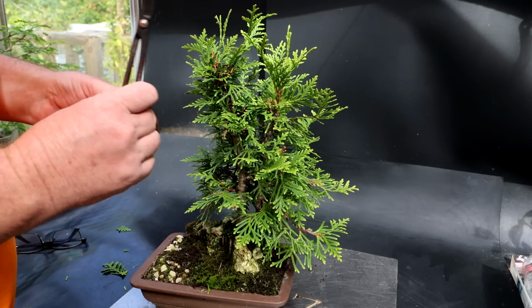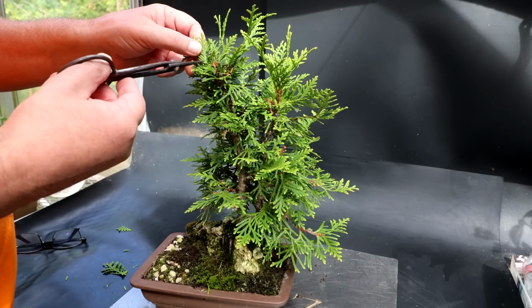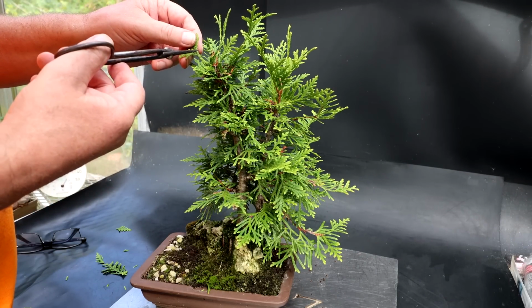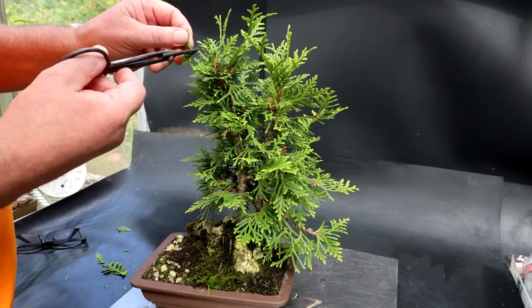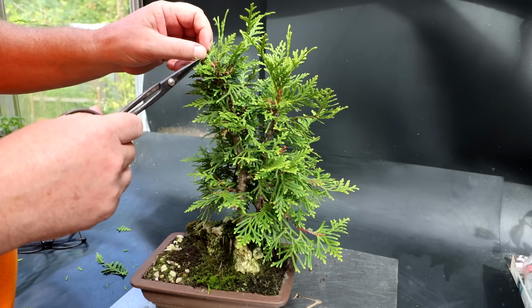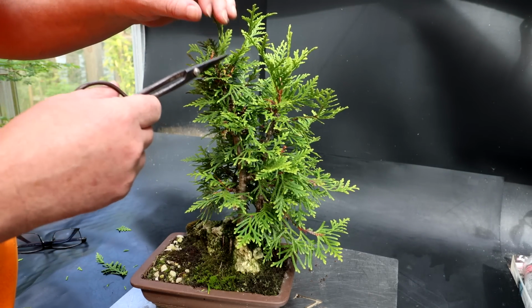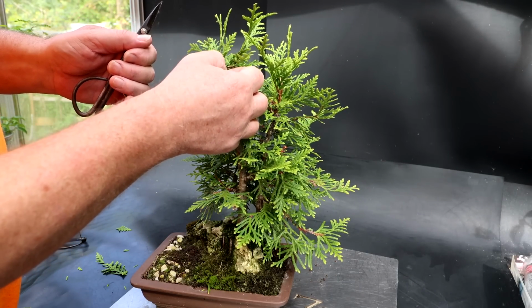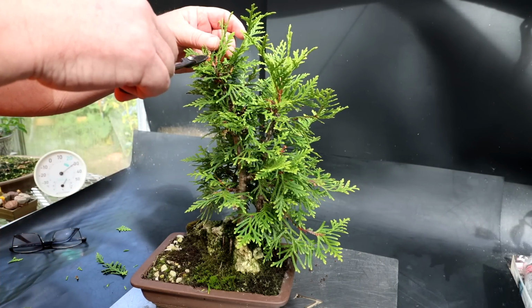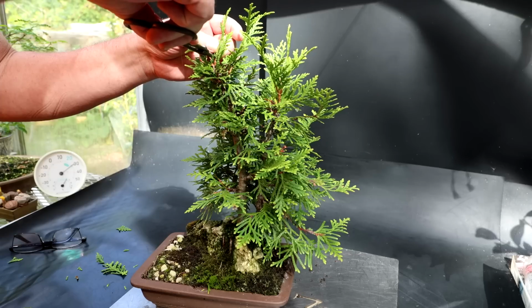Well, you learn by trial and error. You learn how far you can take them back. And most of the time, you're successful, but sometimes it dies off. But there's usually a new branch that grows in and replaces the one that dies off. They're pretty good trees. They're typically used in hedges, so they back bud.